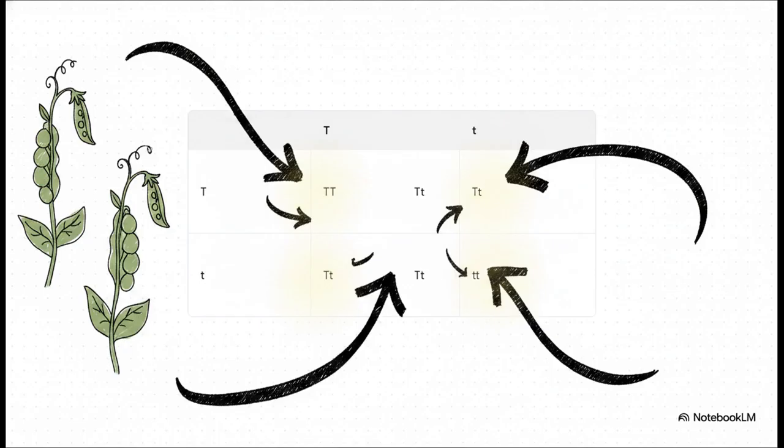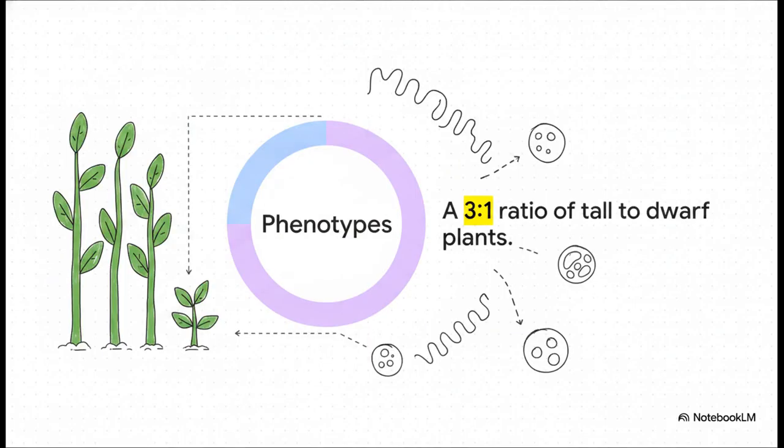Okay, time to put on our hard hats and actually calculate this blueprint. We are going to cross two hybrid tall pea plants, Tt and Tt. Watch how we pull the parent big T and little t alleles from the outer axes straight into the center cells. By pulling them together block by block, we instantly reveal the resulting offspring genotypes, TT, Tt, Tt, and tt. And when we map out those results, look at this beautiful 3-to-1 phenotypic ratio. 75%, so 3 out of the 4 offspring, will visually sprout up as tall plants. Meanwhile, that remaining 25% slice represents our one dwarf plant.